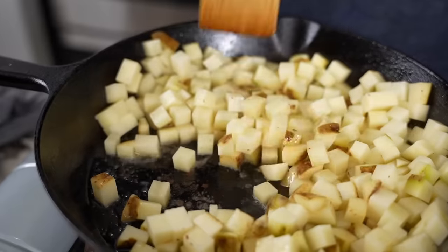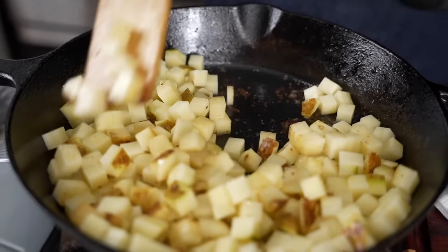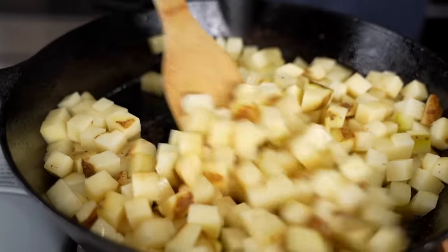Right, and with the bacon fat, we just go ahead and move these around and try to get them as coated as possible. Now, if you guys have been following me, you know I always like to start with my onions first, but it's gonna take a minute because we wanna start browning these, right?